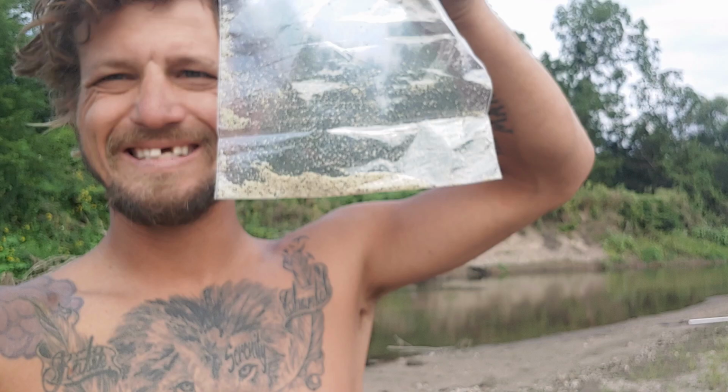And it's good. I even remembered a little seasoning in a Ziploc bag so I don't have to bring the whole seasoning container out here and risk it getting ruined or wet or whatever. I just got a little bit of Cavender's and garlic salt in there, as well as a little bit of pepper. Definitely didn't bring a hairbrush, but that's okay.